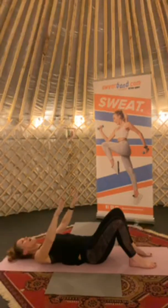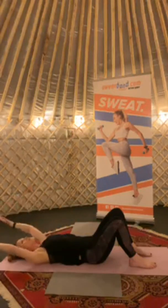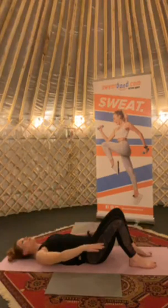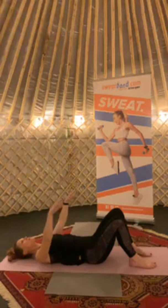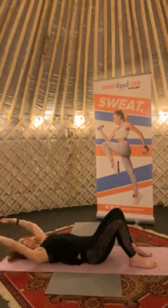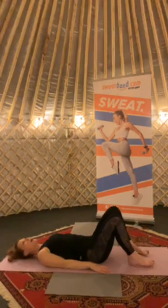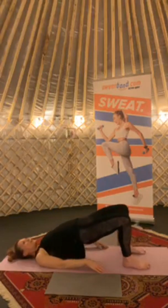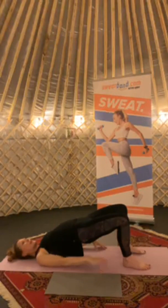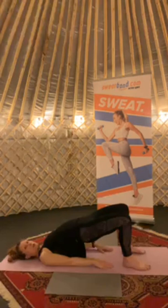And just be aware of how fully the back of the hands begin to connect with this repetition. Hopefully, as you repeat, a greater portion of the back of the hands from the knuckles downwards will find the floor. The next time the hands are landed by the side, see if you can push higher up into your hips and lower down into your shoulders, and see if that position has improved. And again, see how close your hands can go to the heels, and hopefully they can come a bit closer.